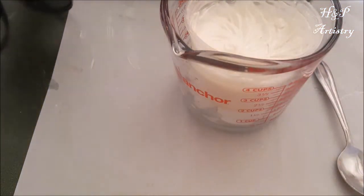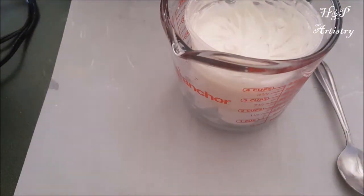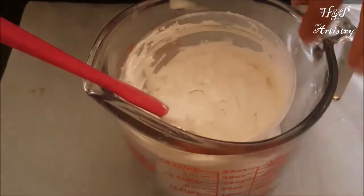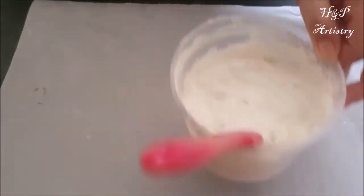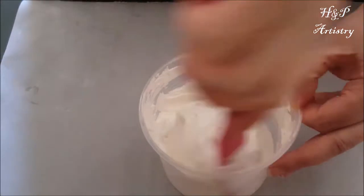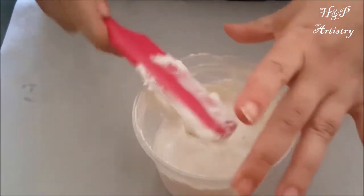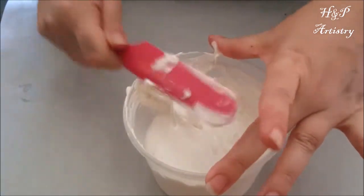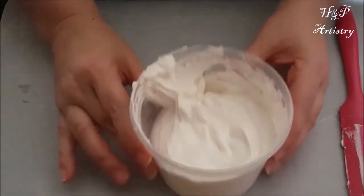Okay, now I'm going to let it cool off just a little bit more and then come back and continue mixing. Okay guys, now it has cooled down — it's not frozen by any means, but it's definitely thickened up. I want to continue whipping it. I scraped down the sides to make sure that everything was nice and combined and there weren't any lumps.